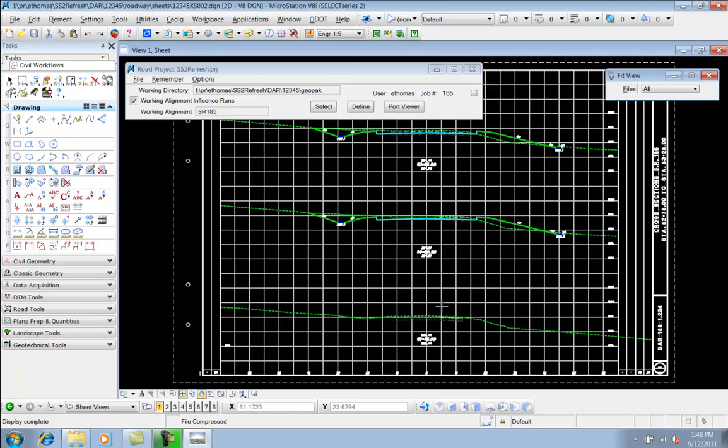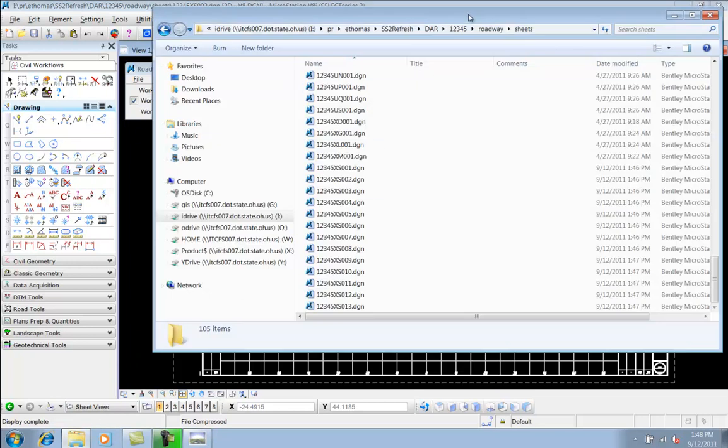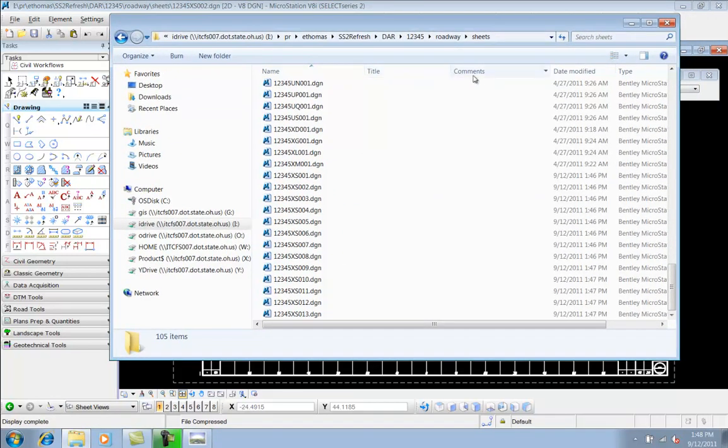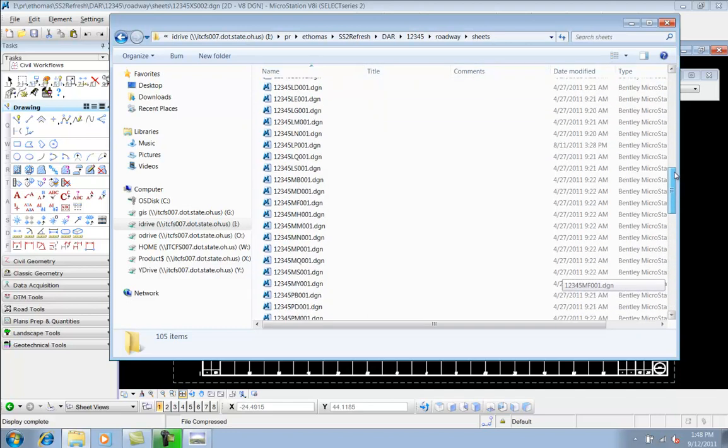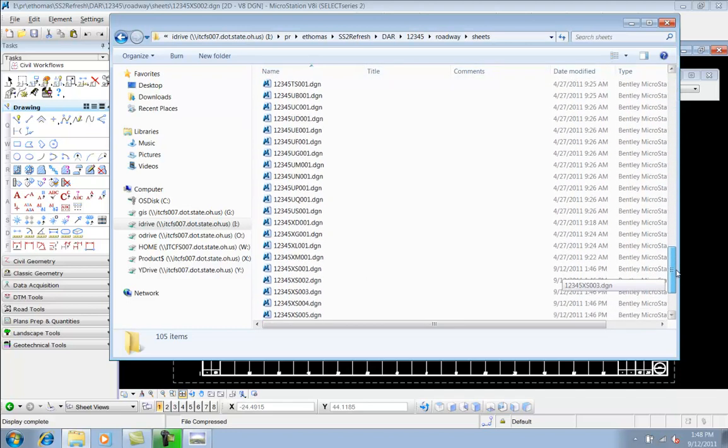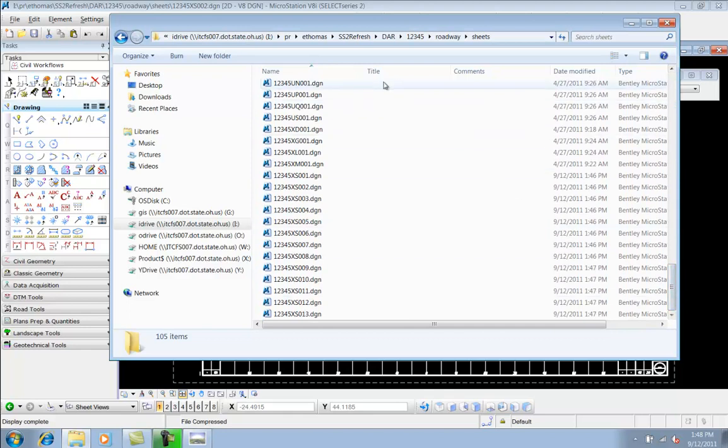Now I want to make a couple of notes about some of the things the application does. If I open my Windows Explorer, you can see I have my title and my comments fields displayed, and there are no title or comments values shown here. I'm in Windows 7, and that's just a problem with Windows 7. For some reason, the Windows Explorer is not showing those title and comments values.